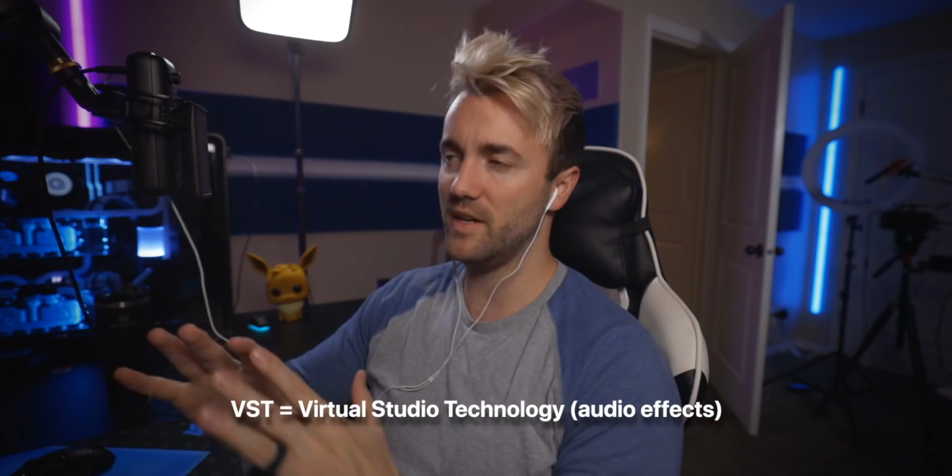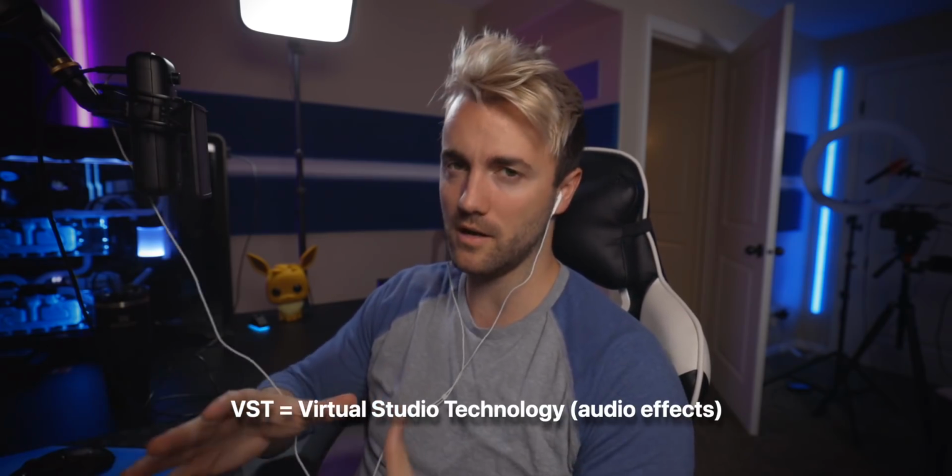The biggest thing to me that this software is lacking right now is any presence of VSTs. VSTs meaning virtual studio technologies, or like for example on the GoXLR you have compression, you have EQ, you have a noise gate. None of those things exist in here yet. However, I have been told this is something they're working on, and they'll be releasing things like noise gates for your microphones in some really soon upcoming releases.